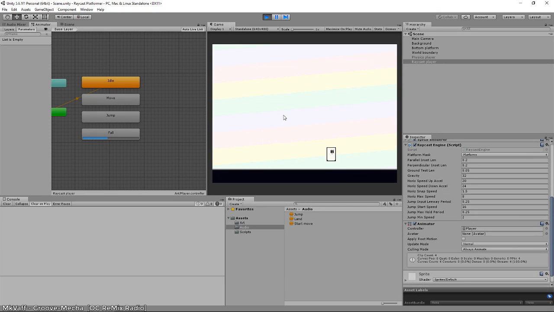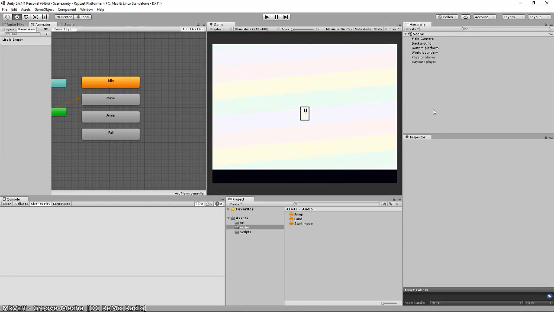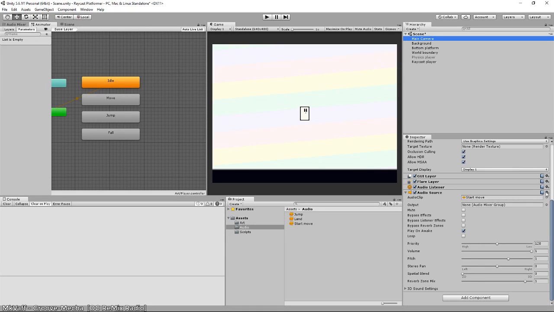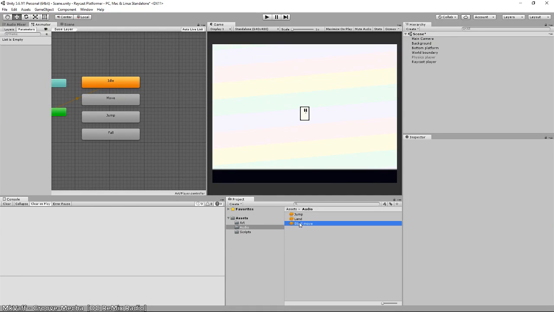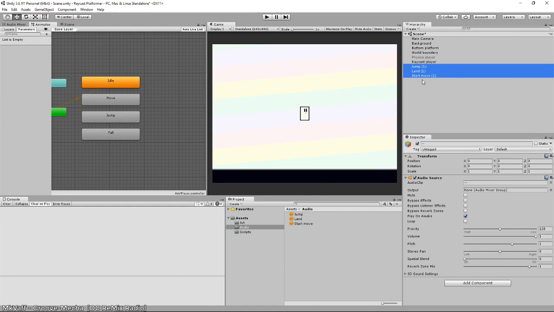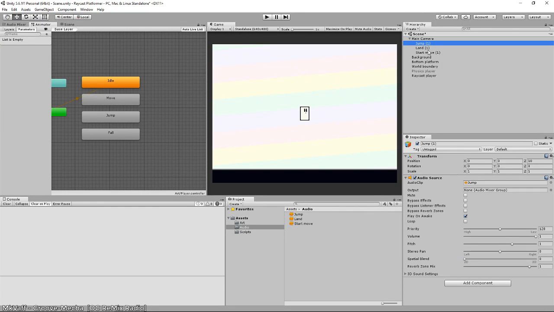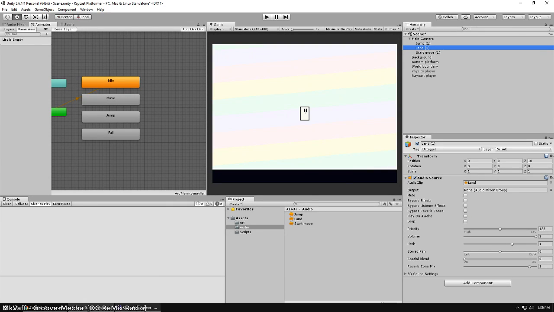So I want to add a couple sound effects maybe. Let's see, how much time do we have left? Oh, we still got plenty. Okay, so I have these: start move, jump, and land, and I'll just drag these up here. Oh, that did not work as I wanted. So I'll drag them, I guess just empty. Okay, this creates a new object. So I'll parent them to the camera because the camera has the audio listener. Okay, we don't want it to play on awake. And they might be loud, I'm not sure. We'll see when we play it.